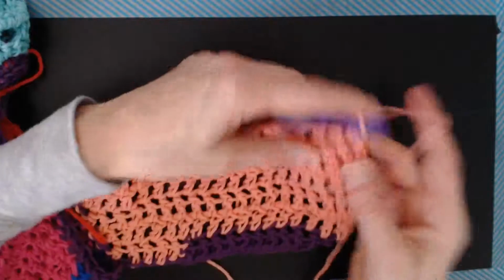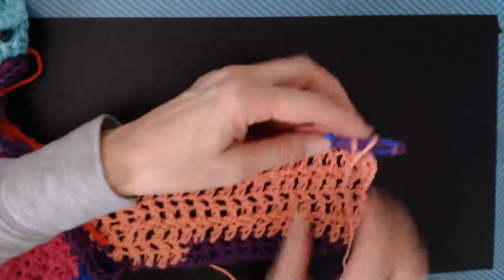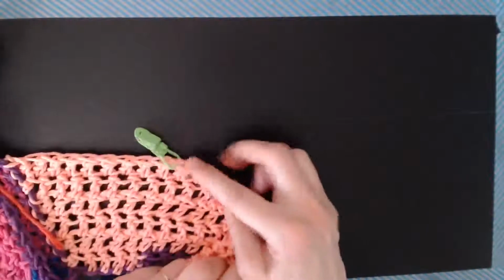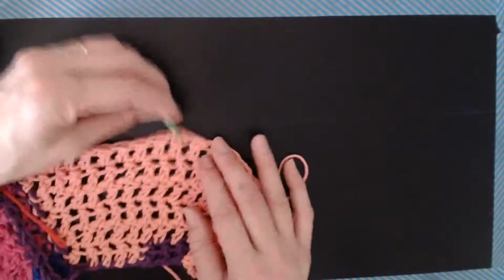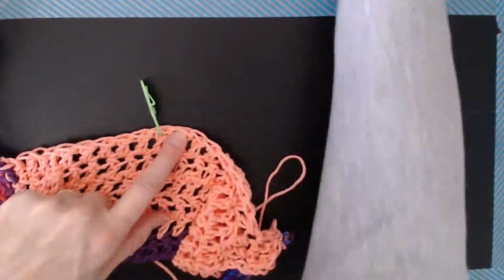And then we're going to do our ends just how we've done this. The part towards the wrist, we're going to do that the same as we've done all of them. We're going to chain 2, turn, and crochet in the same stitch as the turning chain. Now we're going to crochet all the way up to, but not into, the marked stitch. So this is the stitch we're going to stop at. I will meet you there.